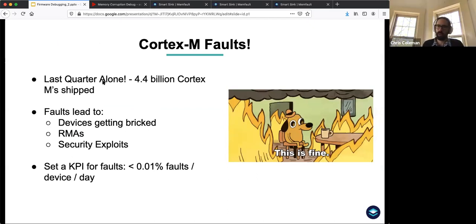There's two main places where hard faults get in our way. During initial development, when we're trying to get a feature out the door, you might hit an issue at your desk. And if you can't debug it efficiently, it will slow you down. But even more so, faults make their way into the field and can lead to a variety of different issues, whether it be bricking your devices or resulting in RMAs. Or in a worst case, hard faults are executing unintended code paths, and so they can be exploited and lead to security problems in your platform.